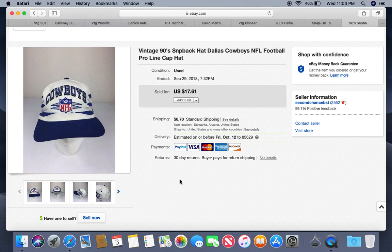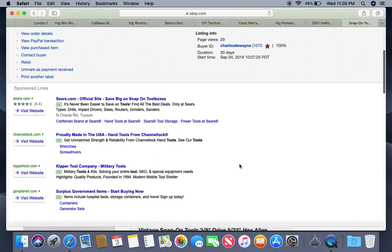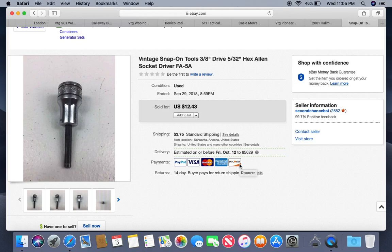I brought this hat back to luster pretty well. It was listed back in March — we missed football season — but it's now week four of football season and I've been getting a ton of traffic on it. People were asking for the lowest I'd take, and I told some I'd do $15, but with free shipping I'd basically make seven dollars. Then somebody came in and bought it for $17.61 before I could even respond to another offer. I had one dollar invested.